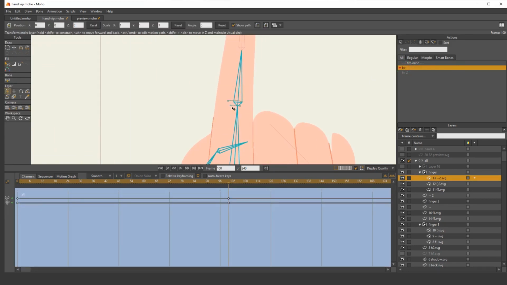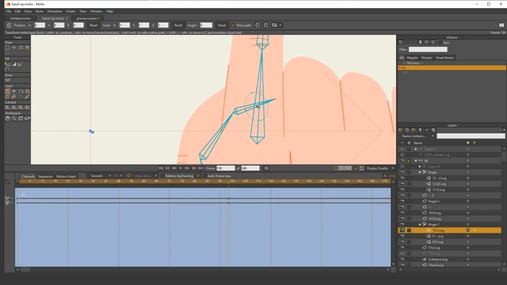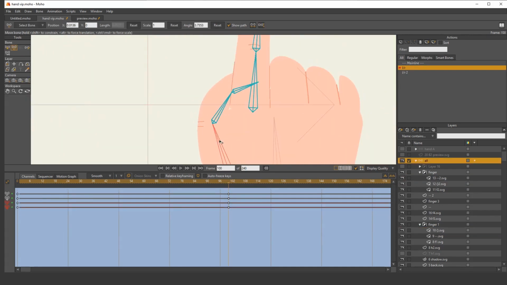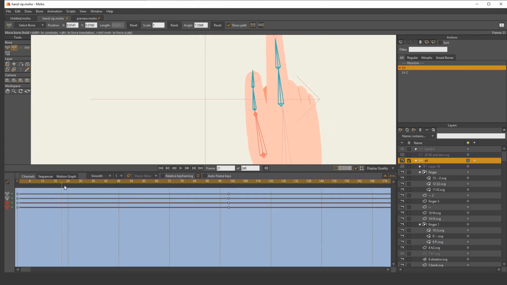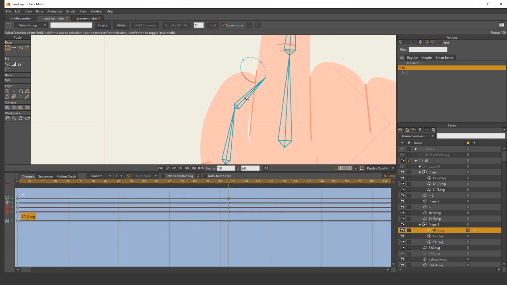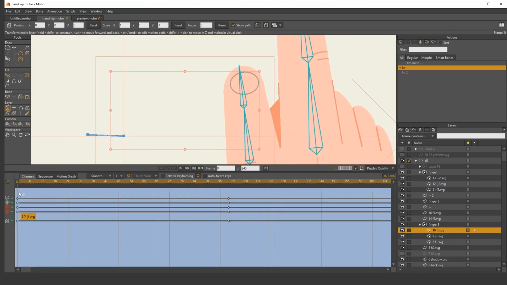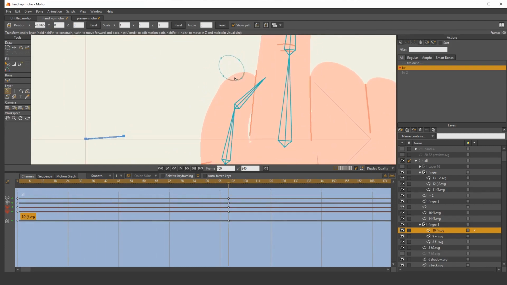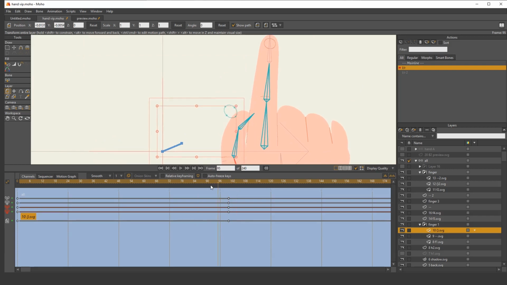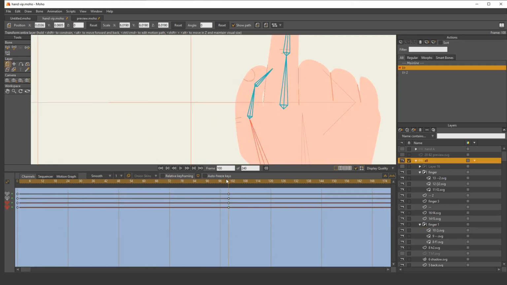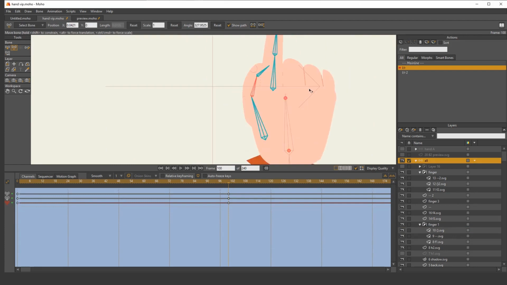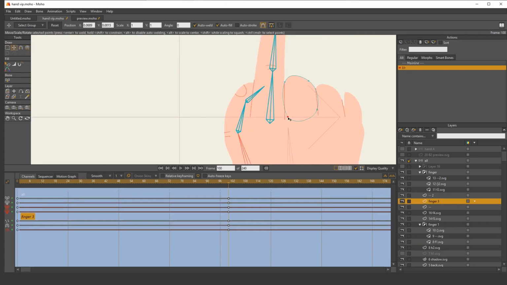Move finger parts. Let's make part of the finger to stick out. I don't want it to bend so much. Fix the artwork.